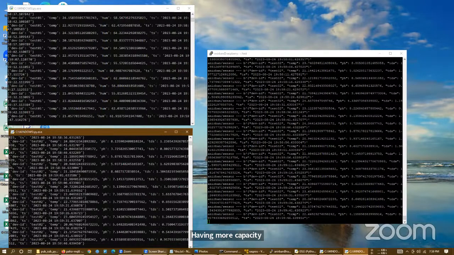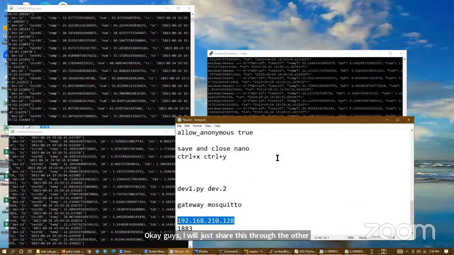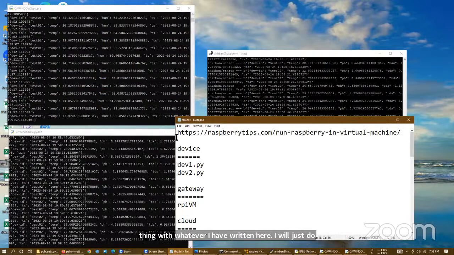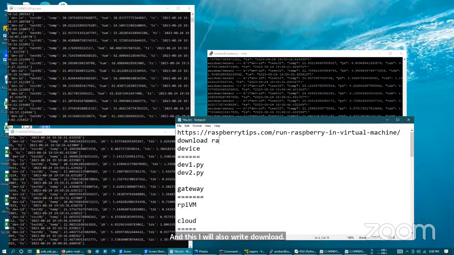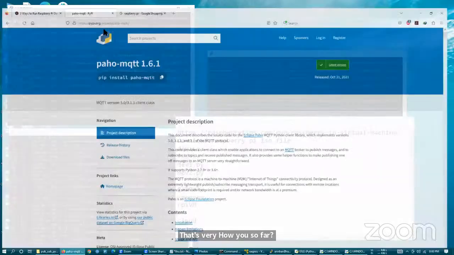Okay, guys, I will share this with whatever I have written here. In this, I will also write where to download the Raspberry Pi ISO file.